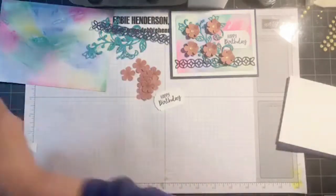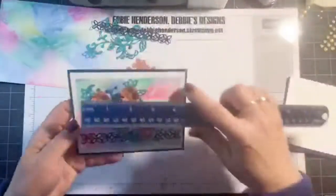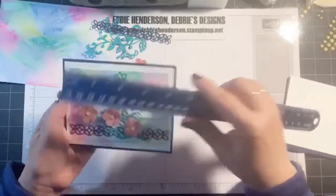Okay, so there's my sentiment. So now let me dig out my ruler. I just need to measure how big I made this. So that's 4 3/4 by 3 1/2.